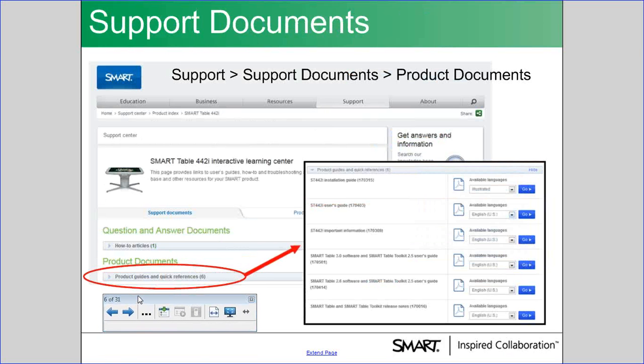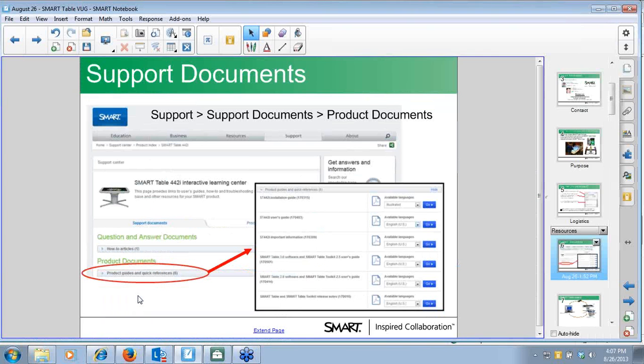So in the past, we've had lots of resources that I've created, lots are on the web, but in discovering recently just how to best use the table software, I wanted to really highlight these support documents. And I think before we go any further, I want you to see, because I can do so much in an hour, this document that I want to show you, if you haven't visited it yet, this is a place that you need to definitely look for.